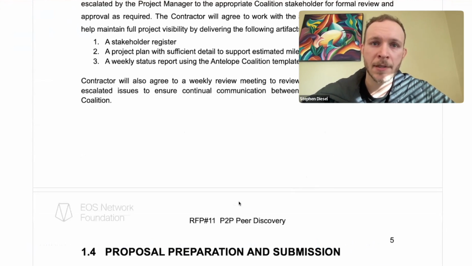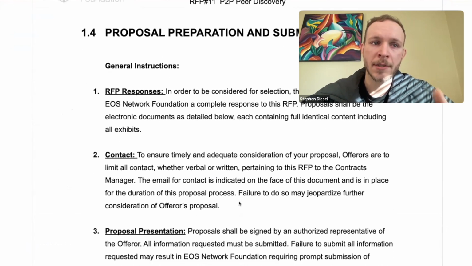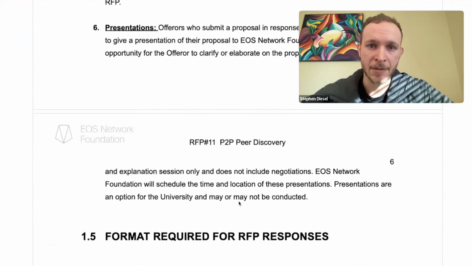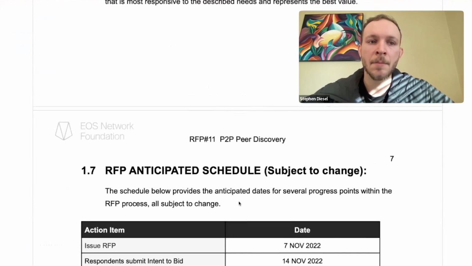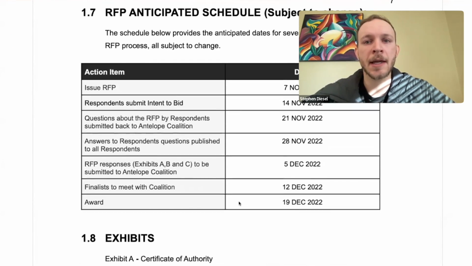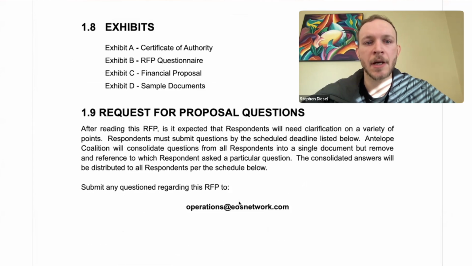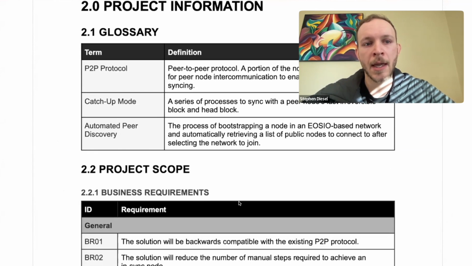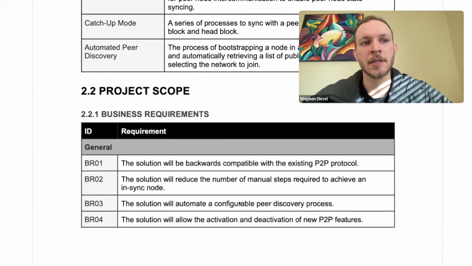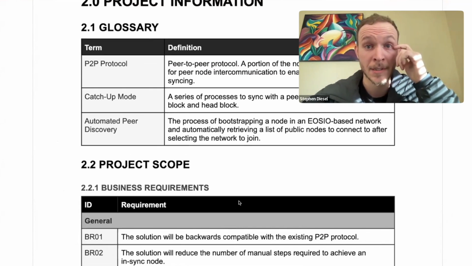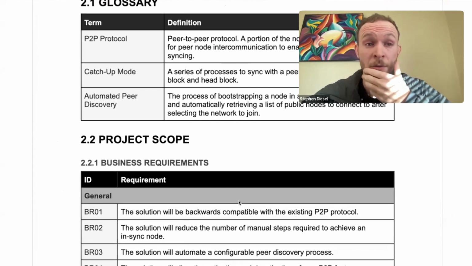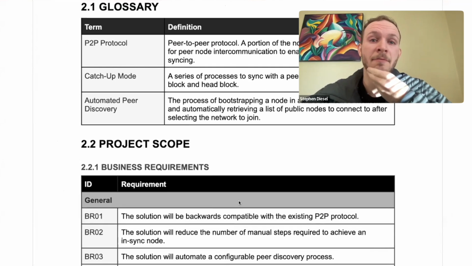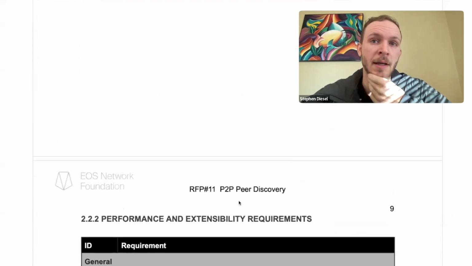Where this has left us is that, of course, we're addressing this peer discovery aspect of P2P, but it doesn't directly acknowledge a lot of those improvements that we could actually make to net plugin. And I know that part of why we did this whole separation is that we tried to keep the peer discovery process and the improvements related to it as minimally invasive to net plugin as possible.